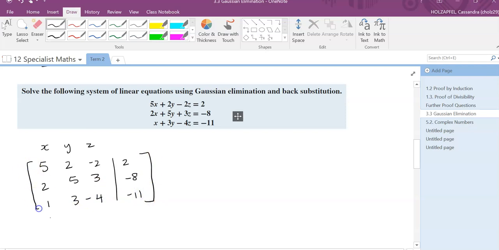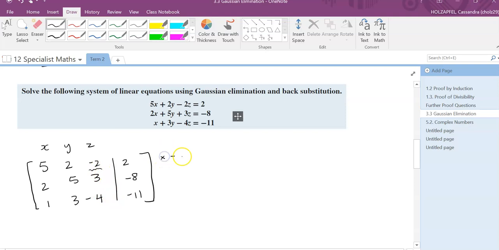Okay, so this one's a little bit more complicated because we're dealing with a 3 by 3 matrix now. Typically this is where I would grab my graphics calculator, but you might not have that option. So let's go through and see if we can solve this by hand, and then back substitute to double check that those solutions are actually correct. The first thing I'm going to do is try to find a value that's going to be pretty easy to add into another row to eliminate it. So this one here, if I was to double this and then add it into here, I could probably get rid of that.